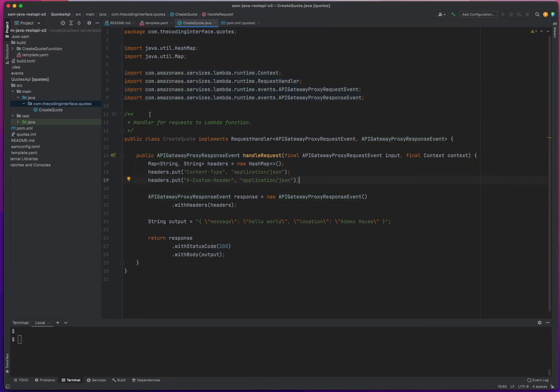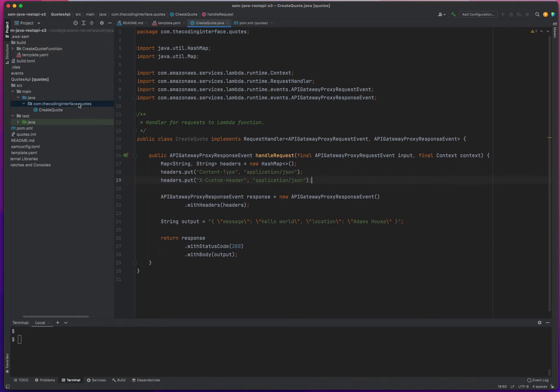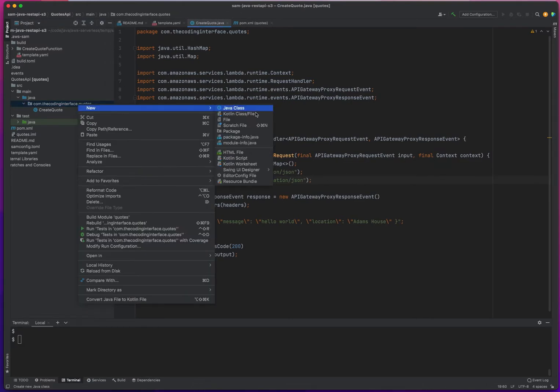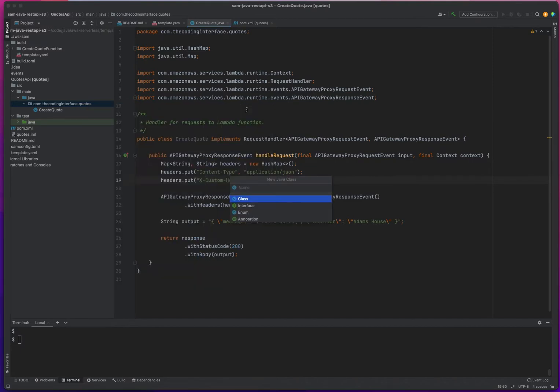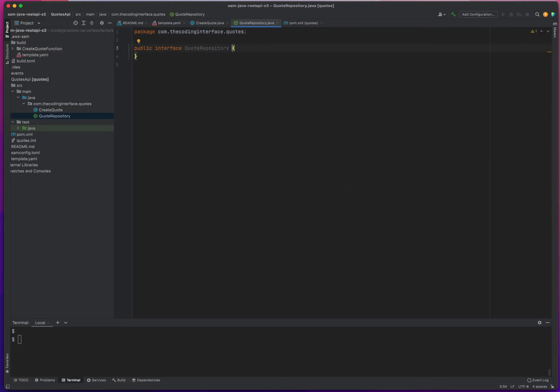So, what I think I'll do is I'm going to start by adding a new class, or actually an interface, and I'm going to name this interface quotes repository. And my quotes repository is going to have a handful of abstract unimplemented methods as the contract for interacting with my backend data source, which again is S3.